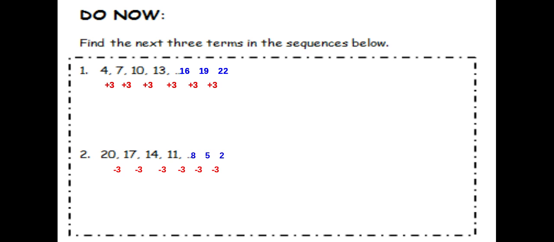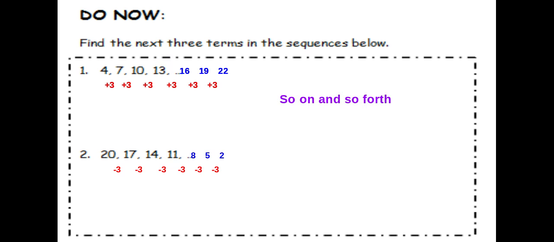Now, these are considered arithmetic sequences because we're adding or subtracting a common number, and we call that number our common difference. Whether we're adding or subtracting, positive or negative, it has a specific name: the common difference. These terms are considered our first terms in the sequence. Then we go to 7 and 17, those are our second terms, and those are our third terms. And if you look at the next purple boxes, those are our fourth terms in the sequence, and so on and so forth.